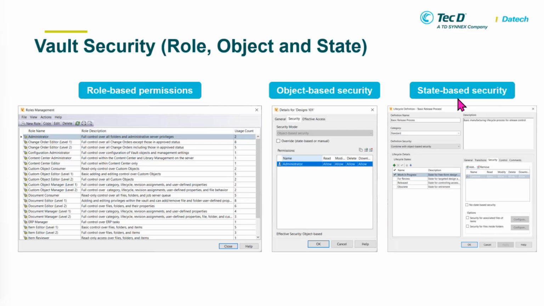Okay, state-based security. This is something like, whenever the file is work in progress, we can also control who can make changes, who can delete the files. So if the file is in review, who can only control the files. For example, I'm an engineer, so I work on the drawings. I send it to review to my manager. My manager is only able to open and view.